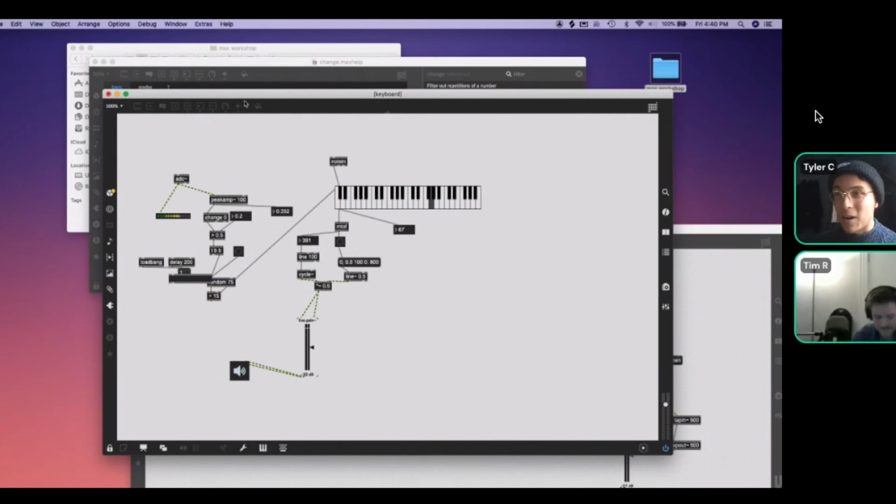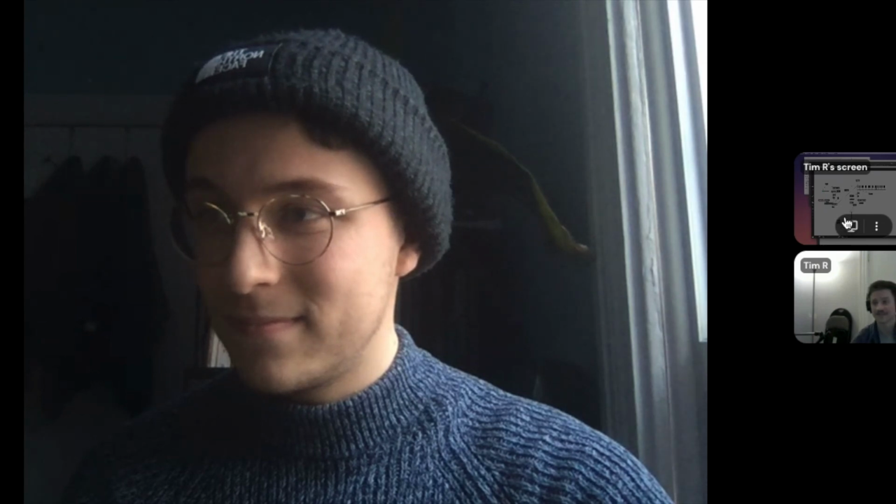A lot of times, how I learned Max was just by looking at other people's patches and what they were doing, and I would draw inspiration from that. That's a really cool aspect of Max too. Absolutely, and I wouldn't have learned Max if it wasn't for that.